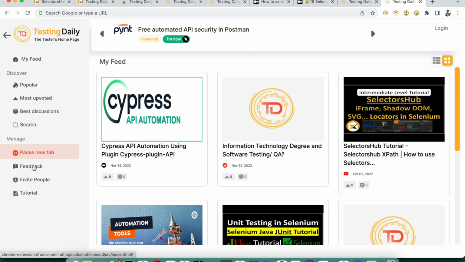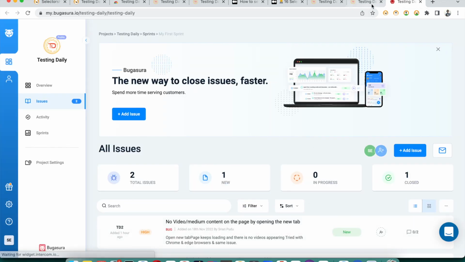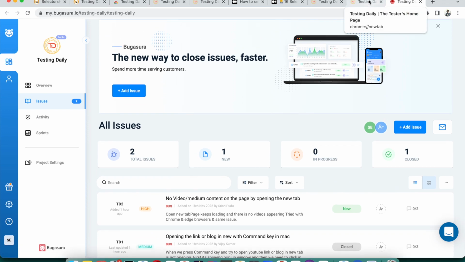If you have any feedback, any comment, any suggestion that you want us to take care of, any feature you feel should be there, any improvement required, or the feed should be more optimized, yes, you can raise a ticket here in the feedback. You can see that the community is already adding feedback and tickets here.